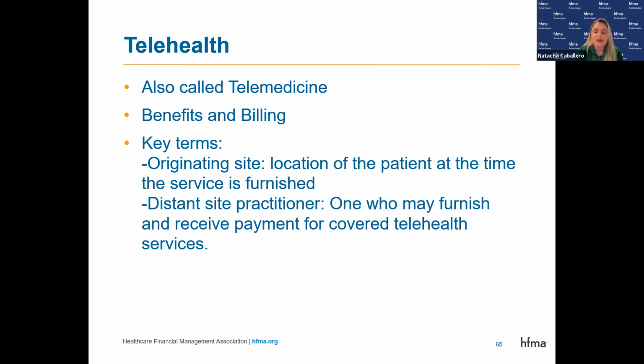Medicare pays for a limited number of Part B services furnished via telehealth. Some examples are office visits, kidney disease education services, and telehealth consultations. Medicare beneficiaries are only eligible if the originating site is in a rural health professional shortage area, located outside a metropolitan statistical area, or MSA, or in a rural census tract.